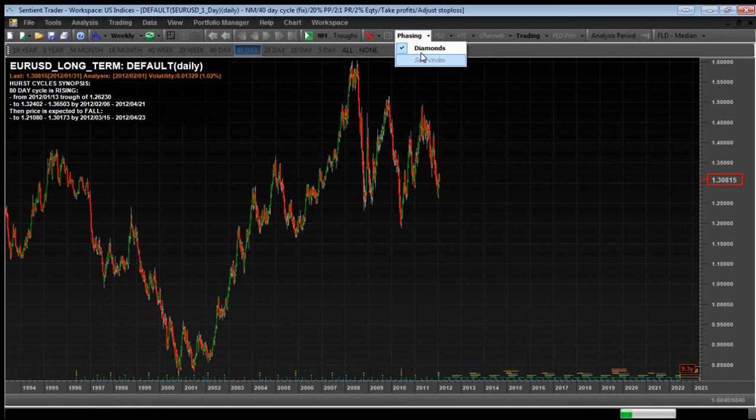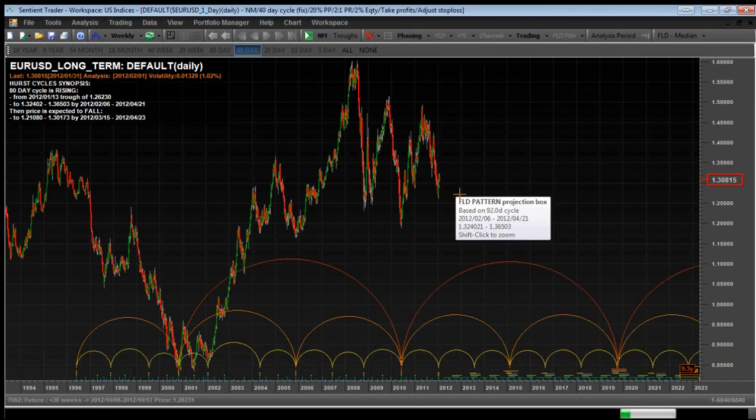And that's an interesting thing that tends to happen between the euro US dollar and the American market, the S&P 500, for instance, or the Dow. But in this case, I'm going to look at the S&P 500. And that is how the cycles tend to be moving with some degree of consistency or harmony between the markets. However, the positioning of the actual major troughs often tends to be either 80 days or 20 weeks out.